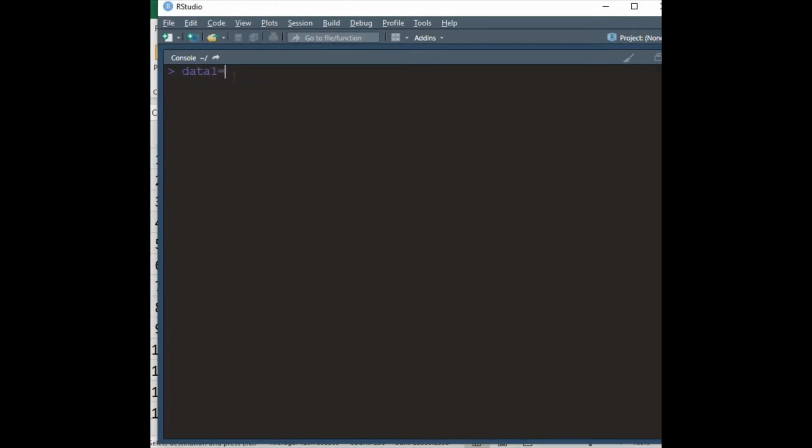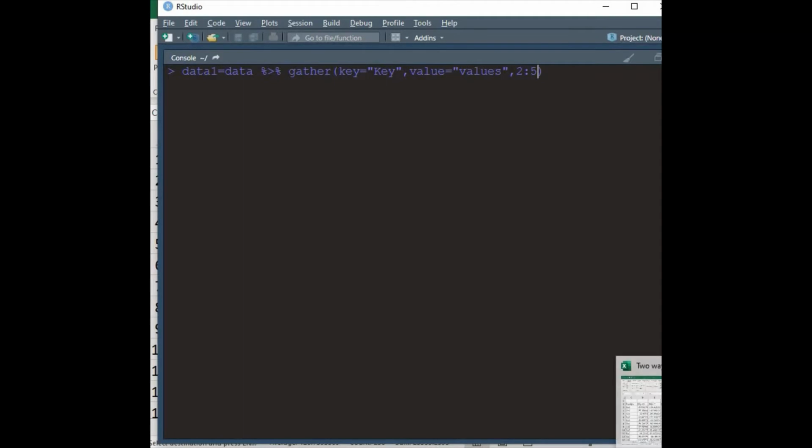Data1. This is the new data1. I have named the long form of the data, equal to data, my original data, then pipe operator, then I use the gather function, and then I just name the number of days as key just for this example. Then the values in the different days, I just name it as value only. Value is equal to, I name it as values. Thereafter I just say 2 to 5. That means here the number of columns I need to stack.